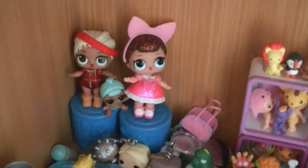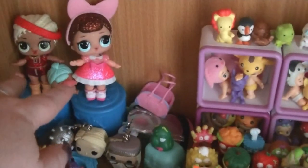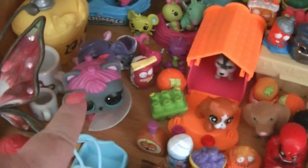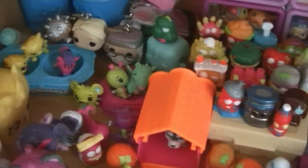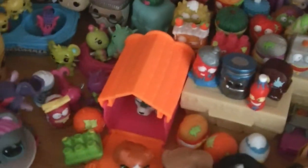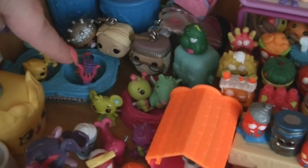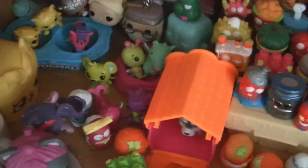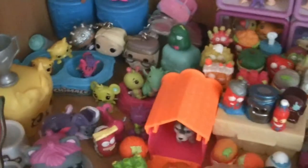In the back corner there we have the LOLs. I literally have five LOLs — these two big ones, the two little sisters, and this LOL pets, which you may or may not have seen in an unboxing recently depending on when I put this video up. And I have some Hatchimals in down there, and a couple of Harry Potter keychains that came out of recent unboxings.